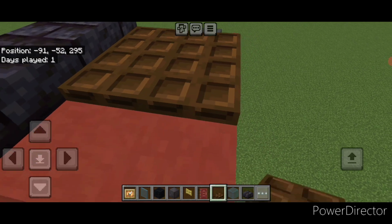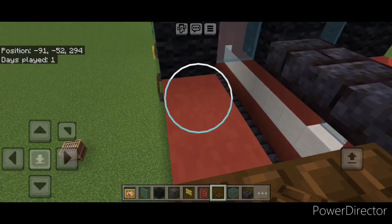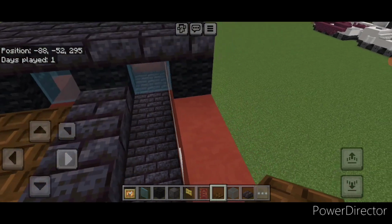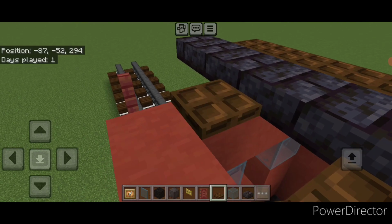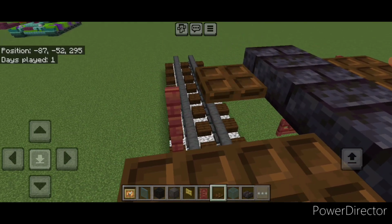We're going to go two wide with dark oak trap doors and bring it over to here, or whatever color trap door you want to use to represent the black. Repeat on this side, so on the side of these slabs, fill it two wide with your dark oak trap doors as well, and bring it right down to the end here.